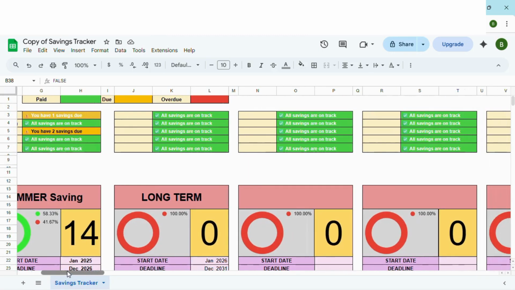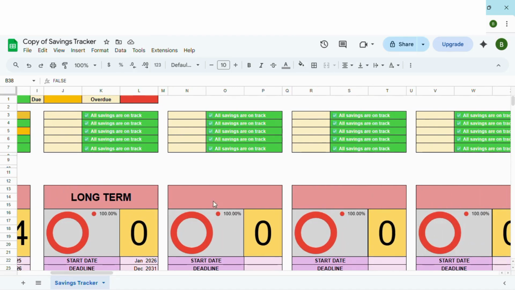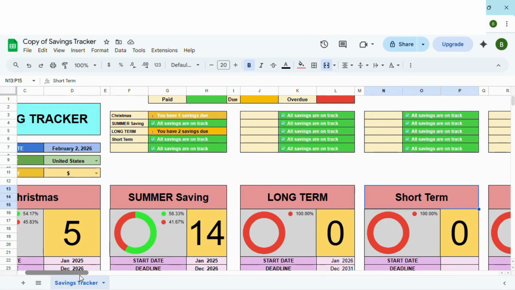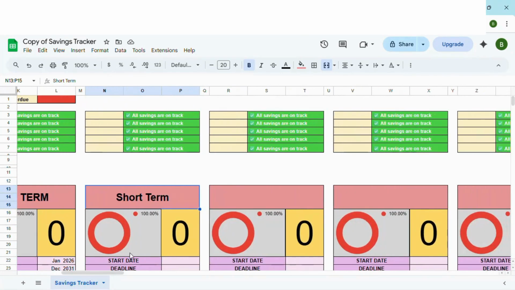For example, now let's create another table. Now let's say here a short term only for 6 months. Now when you enter your title, it will be automatically entered in this column, in this cell.